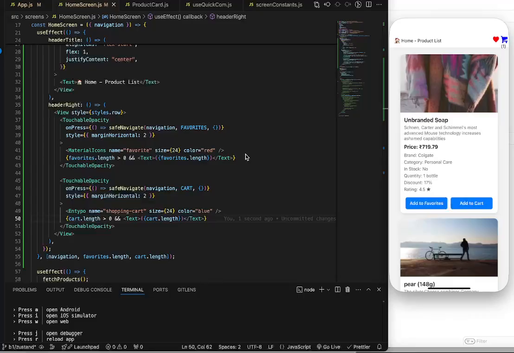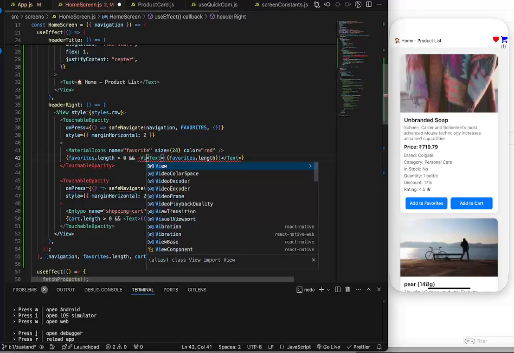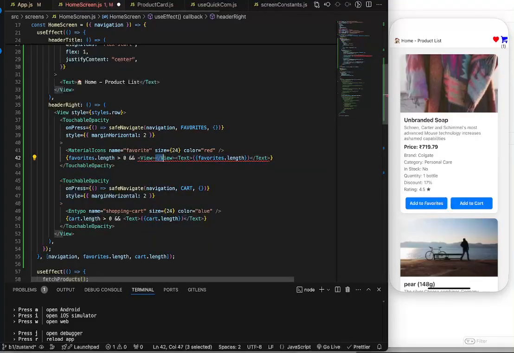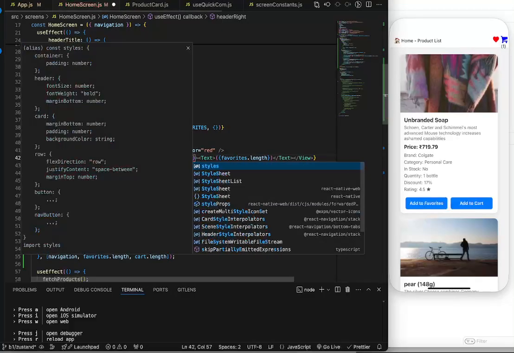Okay, now instead of displaying it at bottom, we want to display it as a badge on top right corner, right? So let's wrap it within a view and give it a styling, and let's name it instead of writing it here.